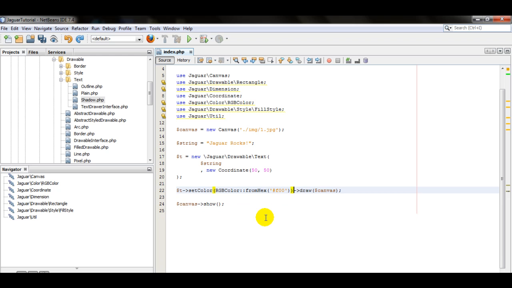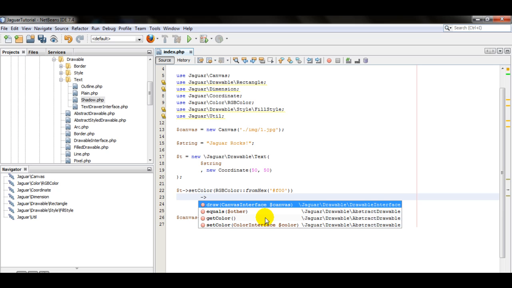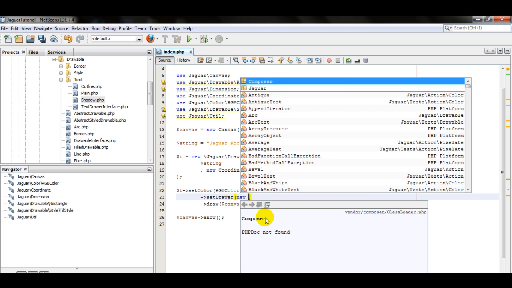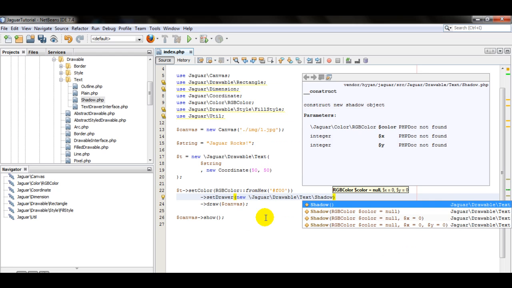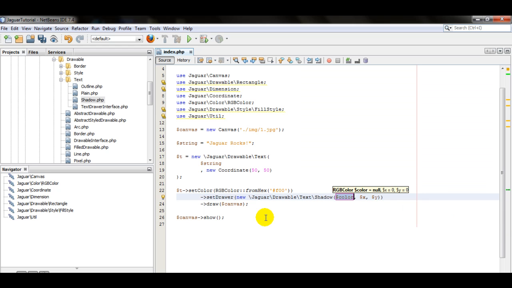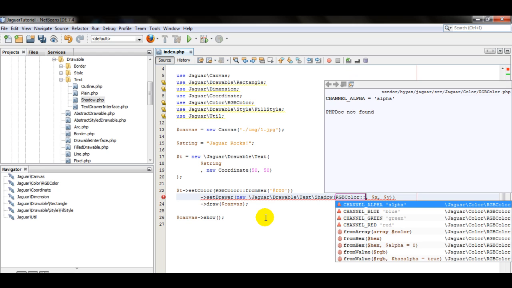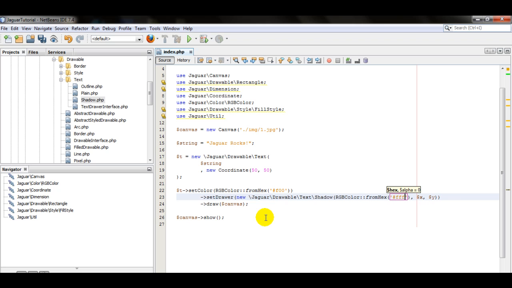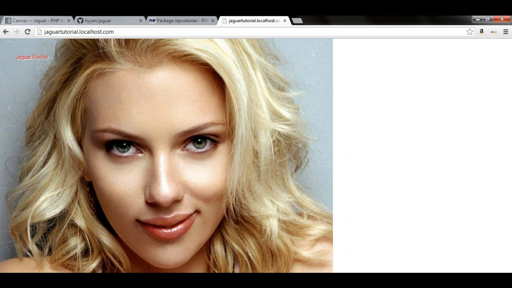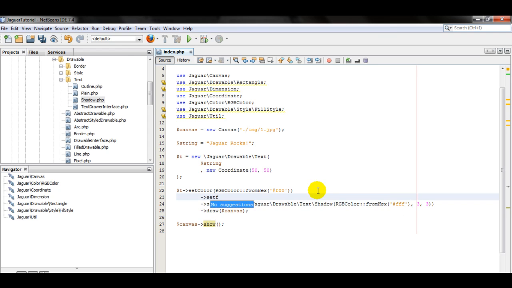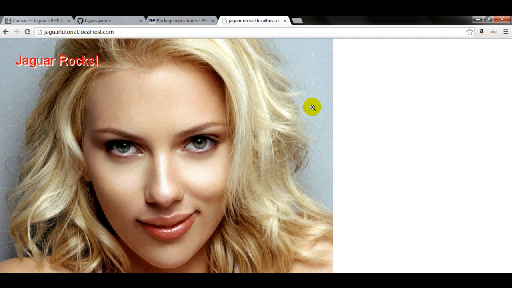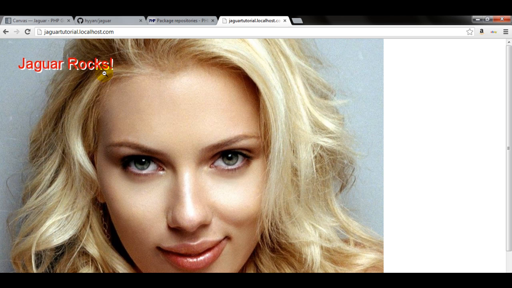Well, I set the color, then I want to set the drawer, it's new shadow. The object will take the color of the shadow, which by default is black, and it will need shadow X and shadow Y. Let's say I want this white shadow, 3x, 3y. Go on, refresh, and you can see that it drops above, but we changed the font size. Sorry, let's go back, set font size 13 point, and here we are. As you can see, we have dropped a white shadow.